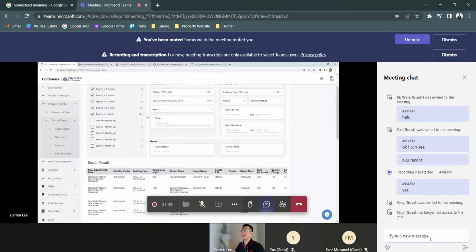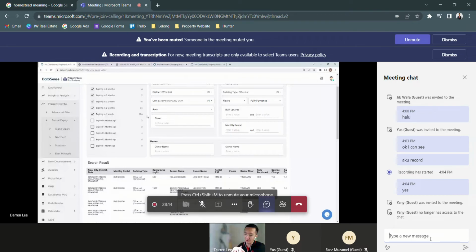Yeah, I think I have shared about the translated data and how you can use the report to impress your seller, for example. And then I also showed you the advanced filter that you can use to retrieve all the owner's names or the seller's names.